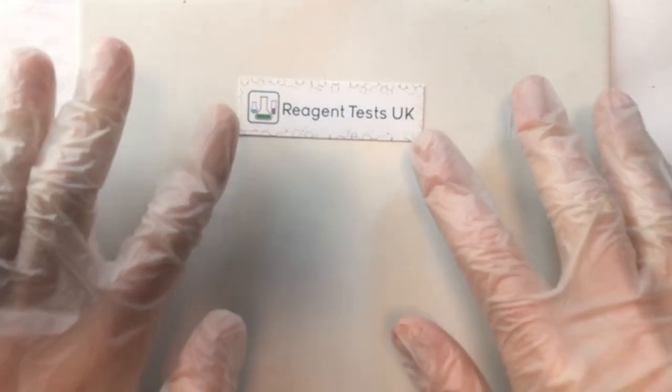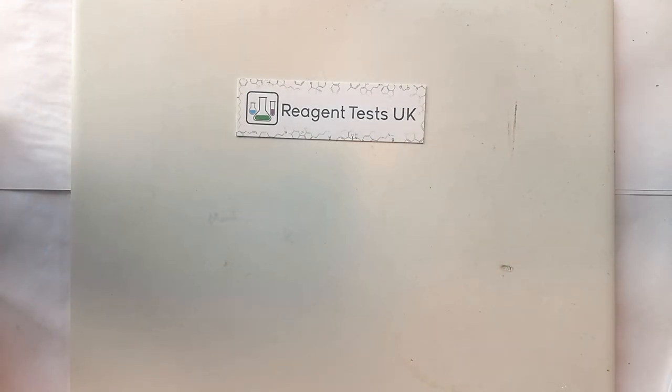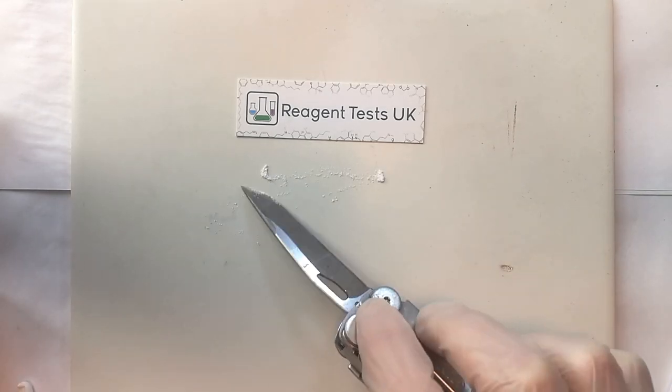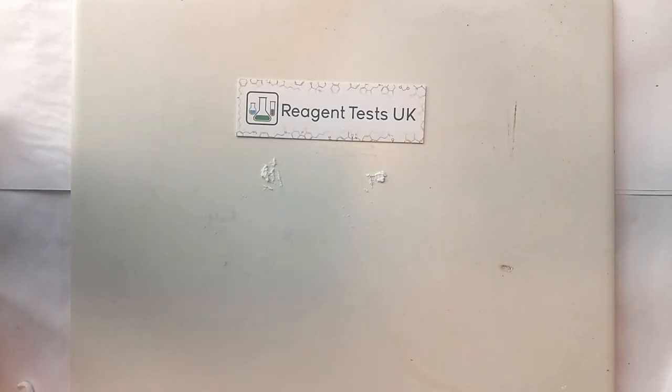So the process of testing the sample then. The first thing that you need to do is have a read through your instructions in full so you're familiar with the process before you start. This is really, really valuable and it will help you get the best results on your first try. The first step is to use your blade to take a sample of the substance. What you ideally want to have is a small flattened pile so that the maximum surface area of the substance is going to be in contact with the reagents. You really need a very small amount of substance — there's no need to waste it and the colour changes can be very intense so there's no need to use large amounts.